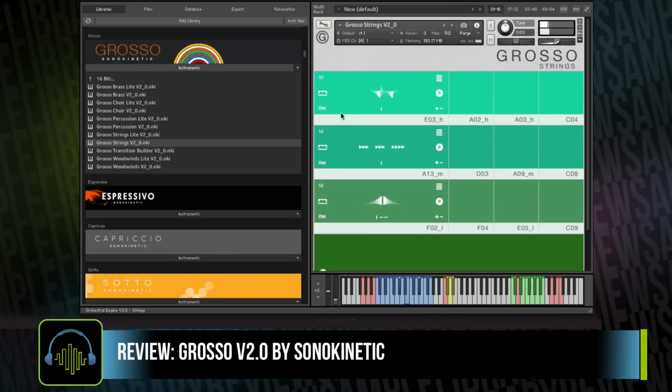Moving into the string patch, you start to really get a feel for that 12/8 epic adventure sound that the library is so well known for. Many of the phrases in the library come with alternative versions, which are easy to click through in the main interface to hear what they have to offer.